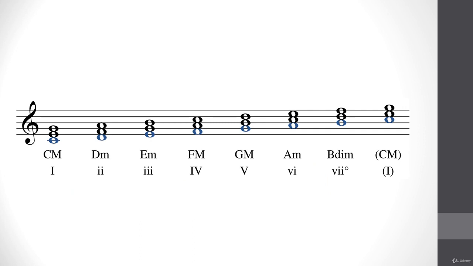Using only the notes of the C major scale, here seen in blue, we can form the following chords. If a composer is writing a piece in the key of C major, these 7 chords are the chords they will most likely use to harmonize their melodies and to construct their chords.